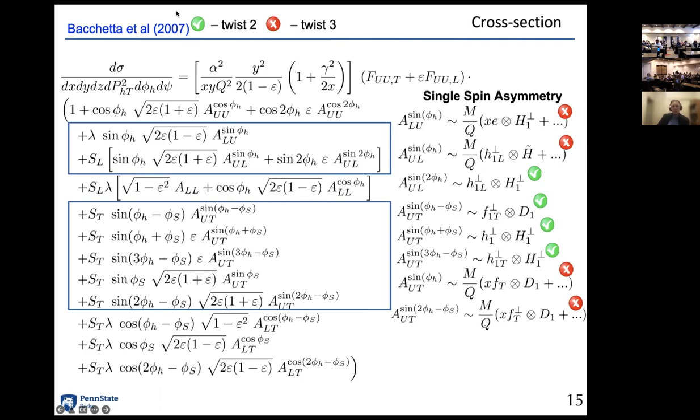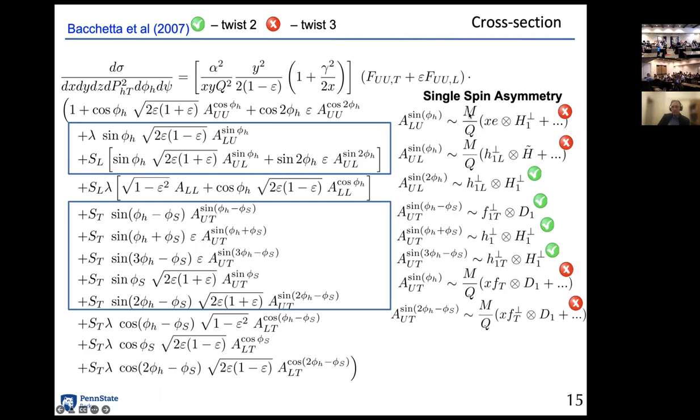So now generically, we have contributions from this twist two sector. It means that we can describe the asymmetry in terms of TMDs from the twist two tables that I've shown before. So let me just insist on some of them. A_UT sine (phi_h minus phi_s) is the convolution of the Sivers function and the unpolarized fragmentation function. That's the Sivers asymmetry. We'll talk more about this later on. A_UT sine (phi_h plus phi_s), that's the convolution of, oops, that's a typo, sorry. It's h1 transversity convoluted with the Collins fragmentation function. So these are the two I'll talk more about in my second lecture.